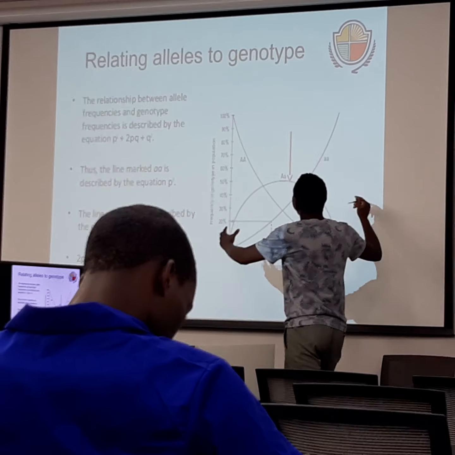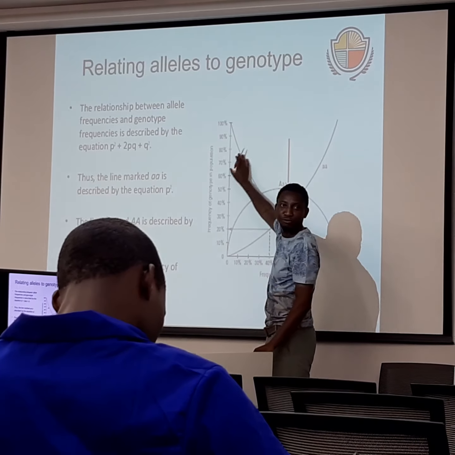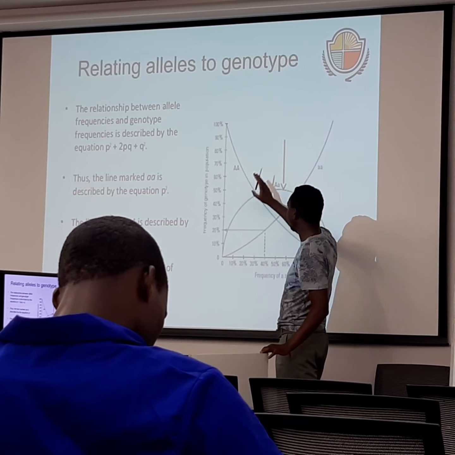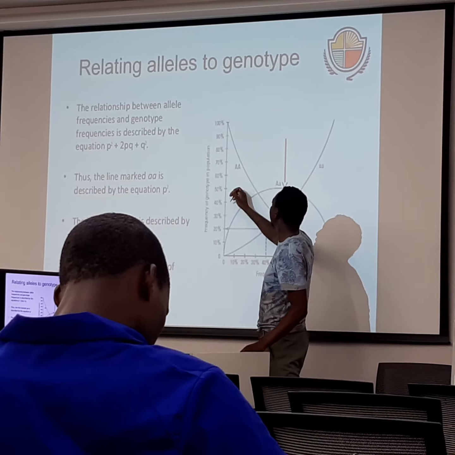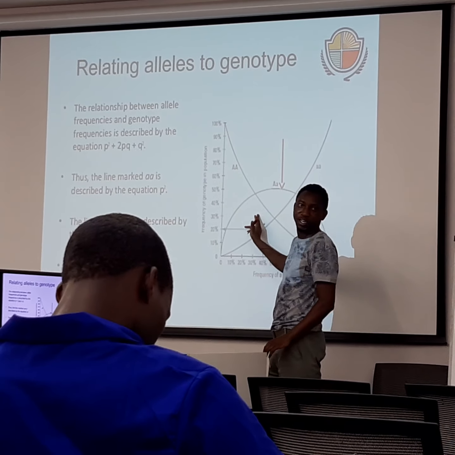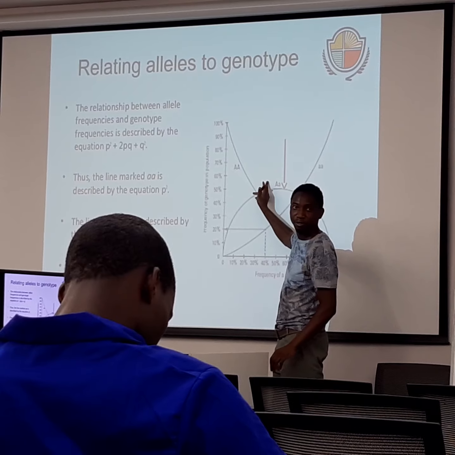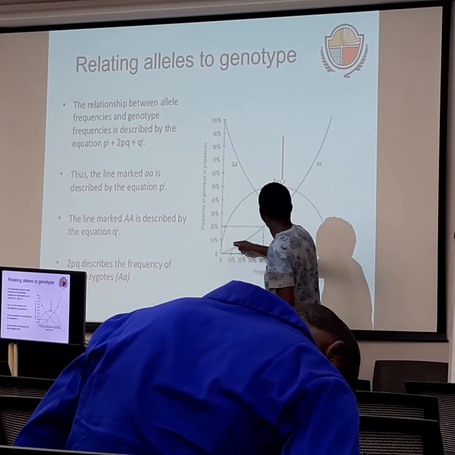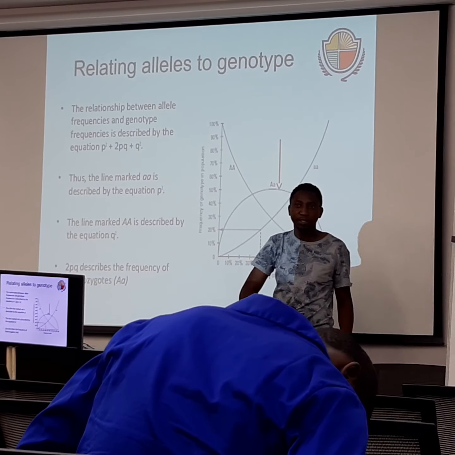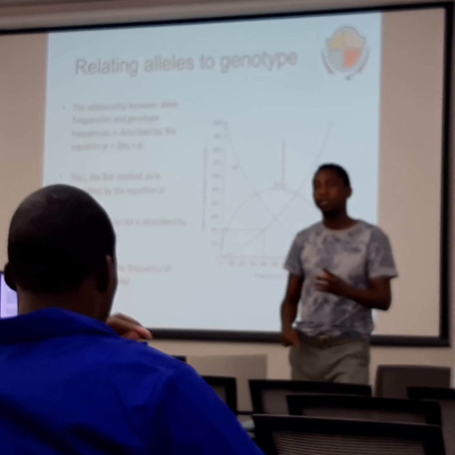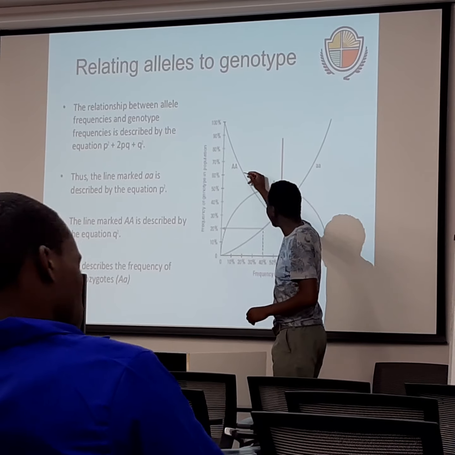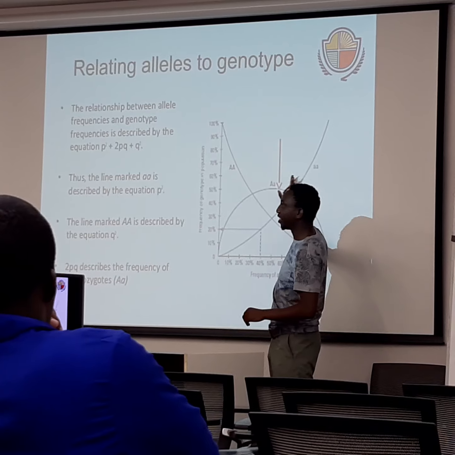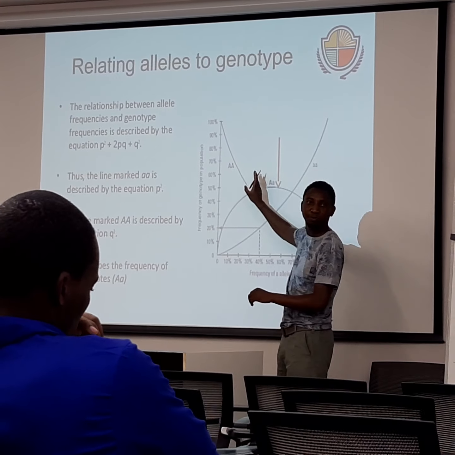So now if we add the total that is here — that is the total population of genes we have in a population represented by this graph — you might find that there will be a certain degree of homozygous being expressed, a certain degree of heterozygous genes being expressed, and a certain level of recessive genes being expressed. So as a breeder, you have a target: what do you want to produce? Maybe you want to produce this, so your way is to try and reduce this type of genes as much as possible.